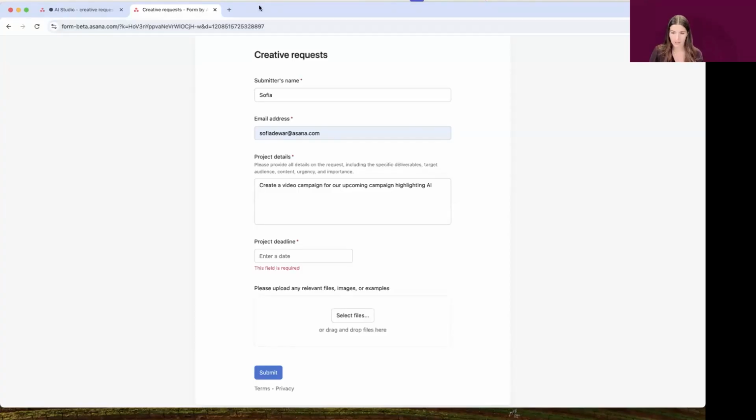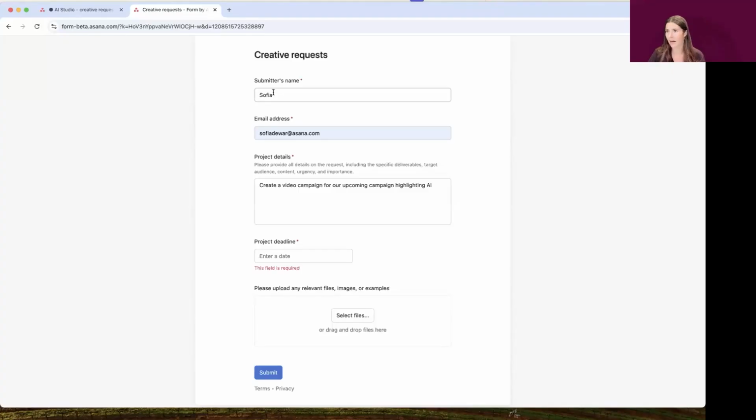So as we've been discussing today, often the first stage of a workflow is the intake step. What you're looking at right now on screen is a form that the creative team has set up so that they can collect new requests from folks in marketing and the broader sales organization whenever they need new creative assets to be produced.